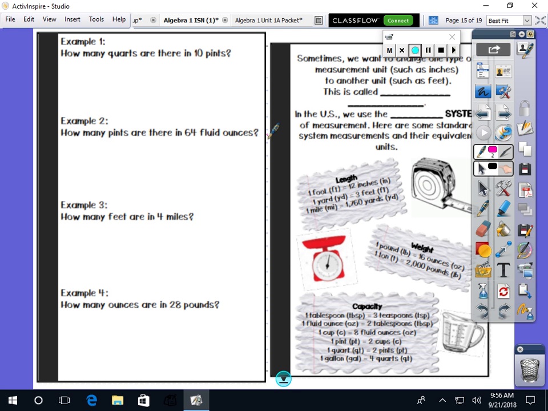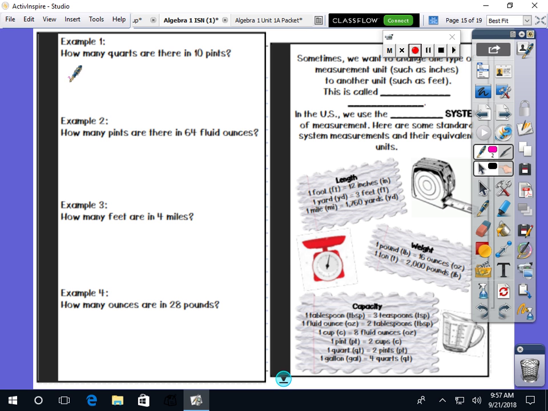All right, how many quarts are there in 10 pints? We are going to create what's called a conversion chain. Now, I know that some of these are super easy and some of you would be able to do it in your head or just without the conversion chain. But some of these conversions we're doing over the next week are going to be a little involved. And if you know how to do the chain, then it's a procedure you can use every time and always get it right, okay? So at least learn how it works, even if there's some problems that you don't have to use it on, okay?